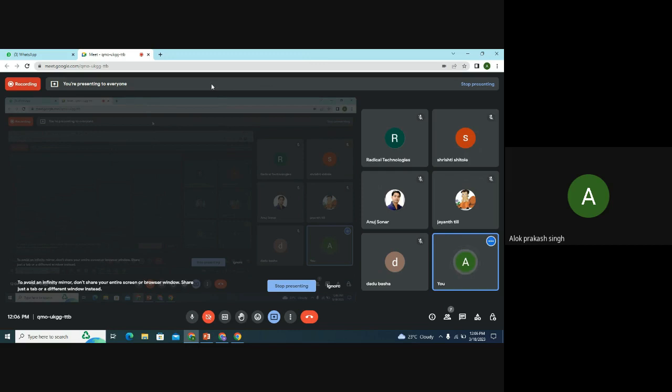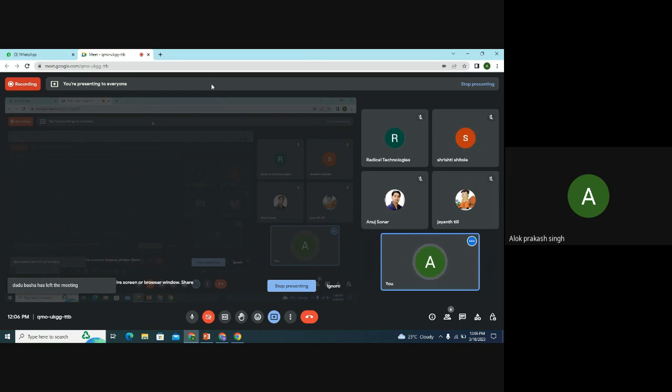Another question which came to me, which was very striking, was: in how many days do new releases come in Snowflake? The answer is weekly. So these are the topics we will be covering. Anyone wants to ask anything?